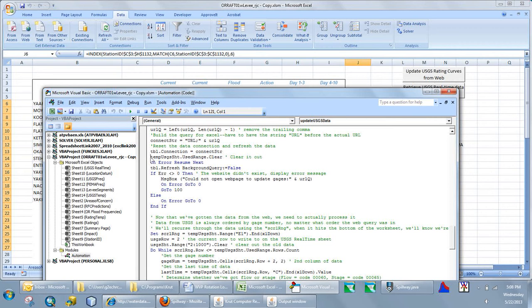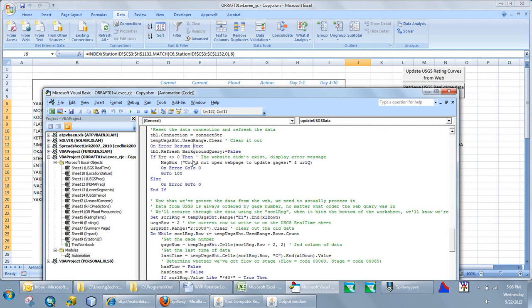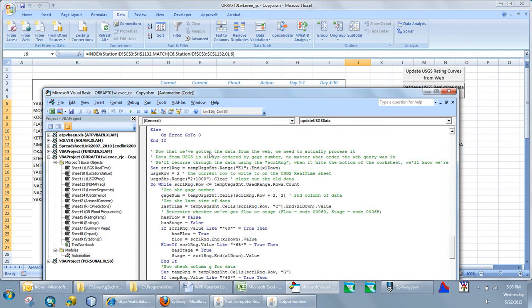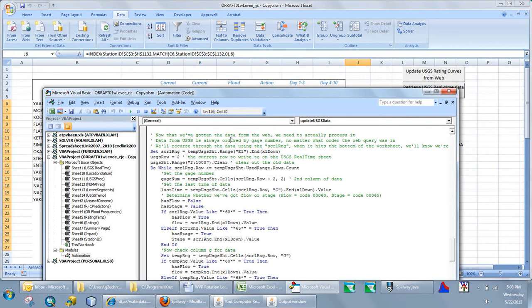We're going to also clear out anything that's in the sheet right now so we don't get old data. Then we refresh our table. This will actually go to the web and get the new data. If something went wrong, if it's an invalid URL, we should be hopping into this little chunk of code to warn us that, hey, our URL was invalid, something went wrong. There we go. So we've refreshed the data from the web.